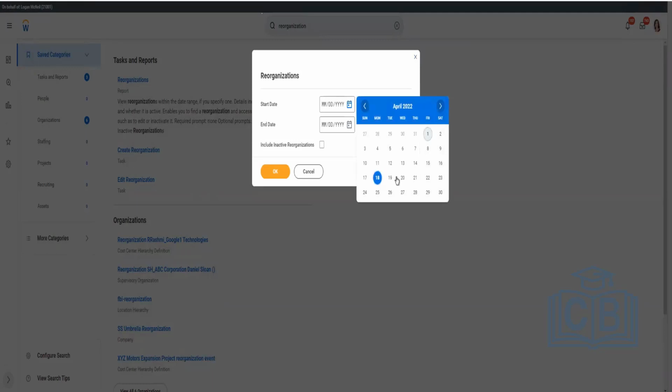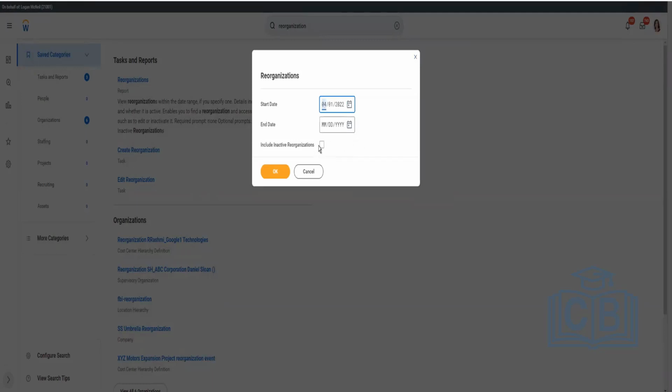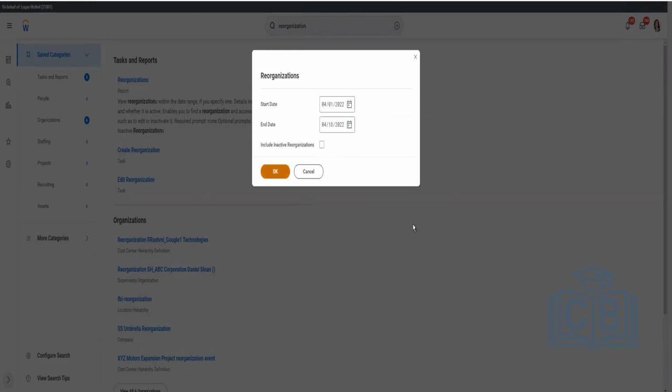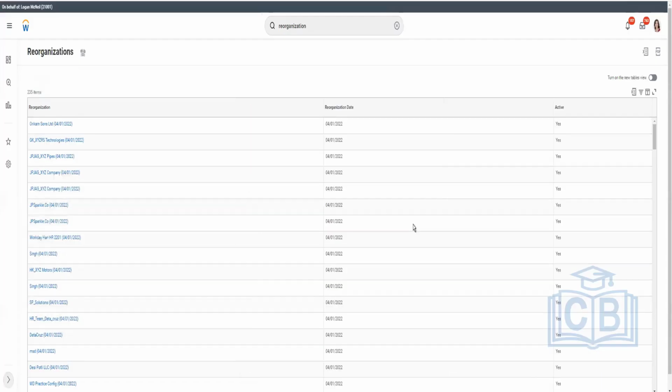Say I want to start with April 1st and today's date. And let's search for our reorganization event.